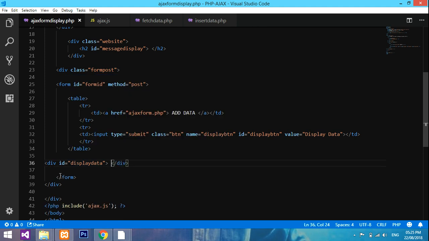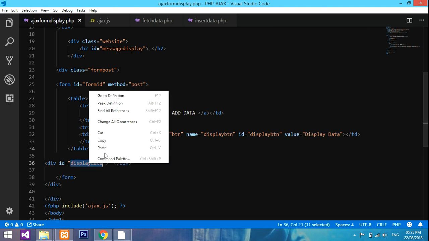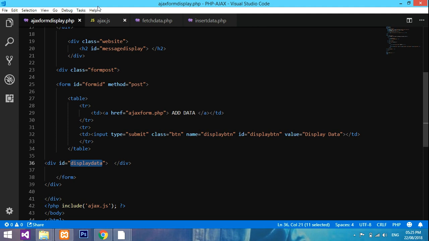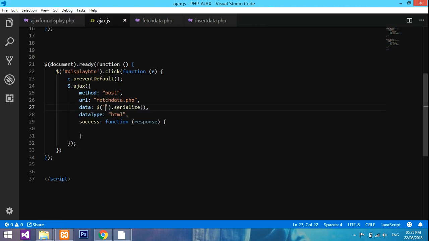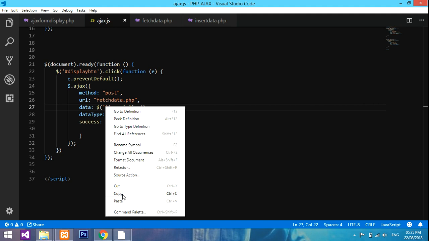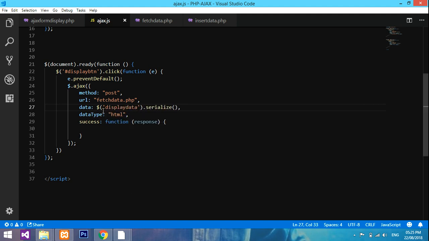Okay guys, no confusion, it's very simple and clear. Just one line you have to add where you want to display the data. So just copy this, Control C, go to your AJAX file and paste it over there, Control V. Okay, your data has been pasted. You have to mention your ID. If you want, you can take the class and display, but I always use ID. Okay, now ID has been done.